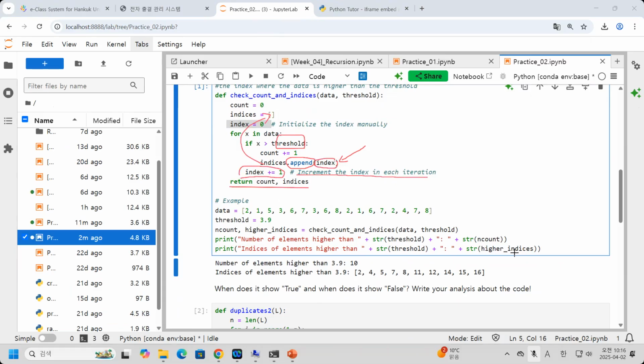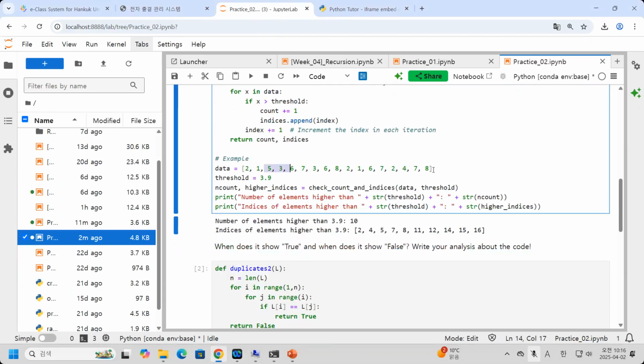So if you look at this one, I have the data and the threshold. I'm going to check what the count is and what the indices are. So let's just use str. In this case, str changes this number into a string.